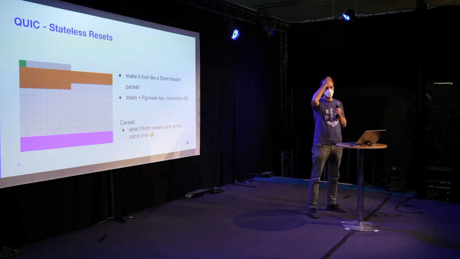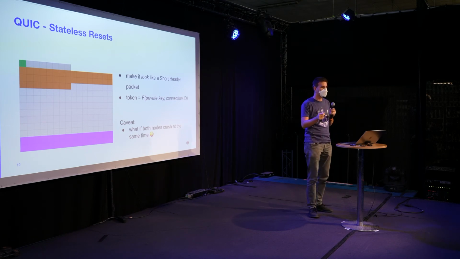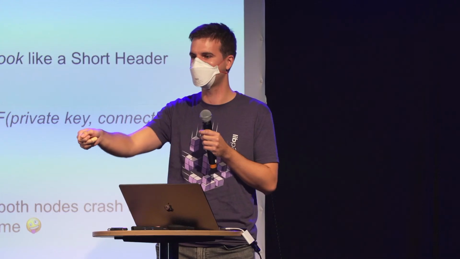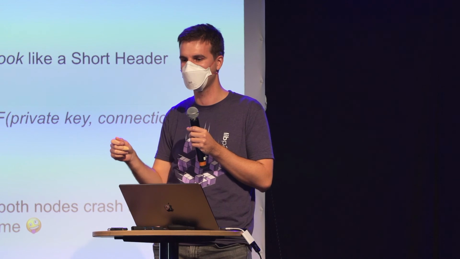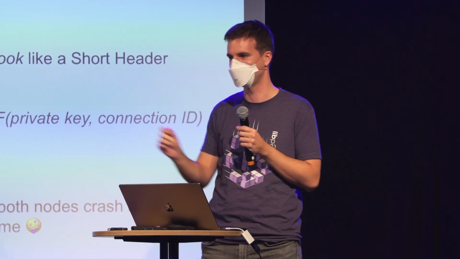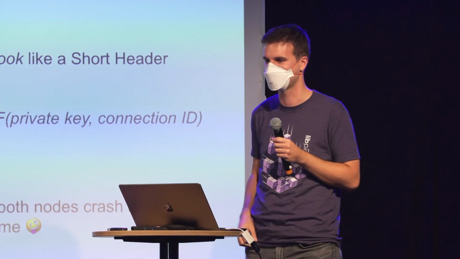So instead what QUIC is doing is it is coupling the stateless reset token to a connection ID. And every time I give my peer a new connection ID, I don't only give them the connection ID, but I also give them a stateless reset token associated with this connection ID. So it's always these two values that I give my peer when I give them a new connection ID.